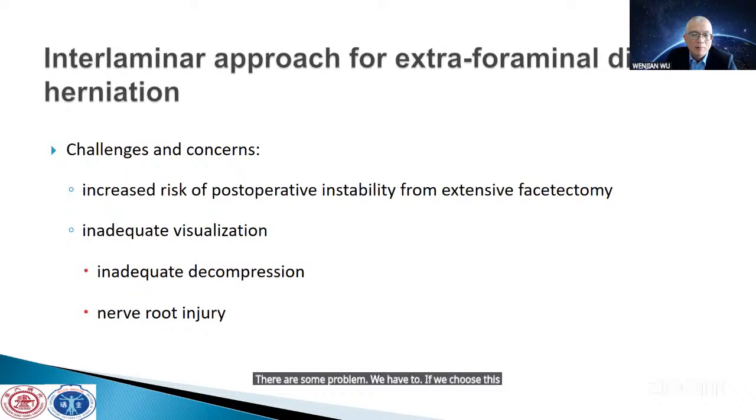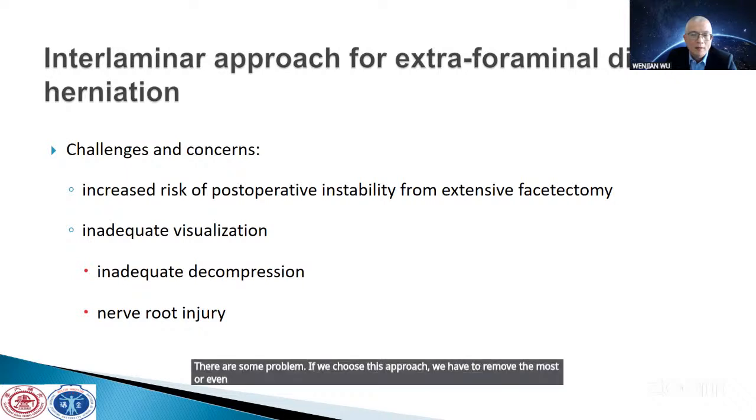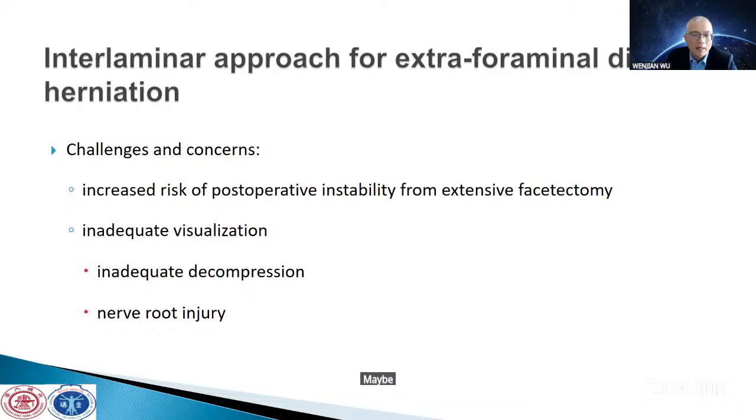We have to remove most or even all of the facet joint, which will cause postoperative instability and may need fusion. On the other hand, with this approach, we may not see clearly, which will cause inadequate decompression and also nerve root injury.